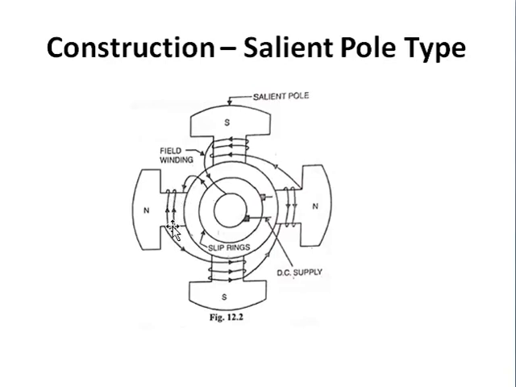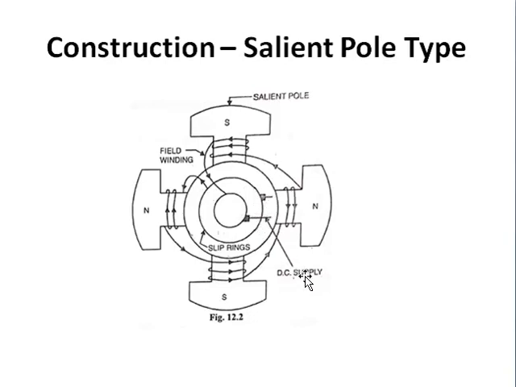This winding is on this pole, and the winding direction is in such a way that it will create either a north pole or the south pole. So let's say this winding is in the clockwise direction, and it will create a north pole, and on the adjacent pole, it would be anti-clockwise. The field winding will be wound in the opposite direction, anti-clockwise, so that we can get a south pole, again north pole, again south pole, and that terminal comes here. So we have one terminal here, the other terminal here. These two terminals are connected to DC supply.